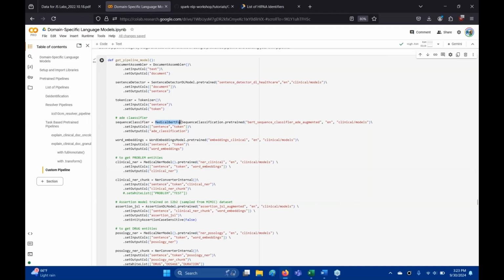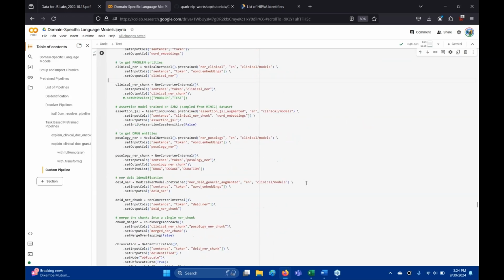This one is very useful. Medical BERT for sequence. Again, this was discussed by David. So it's an NER model. BERT for sequence, if you see BERT for classification, it's going to be a classification model. But in this case, you see that we get this to understand the ADs or adverse drug events in the text. And NER clinical is going to get you the diseases, the treatments, and the tests or similar things.